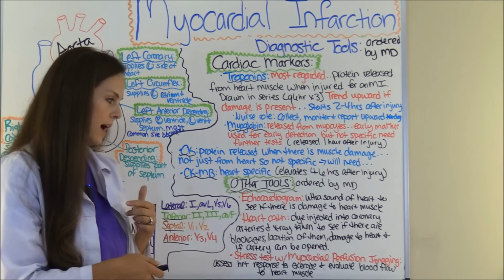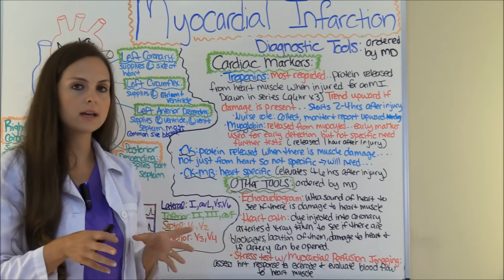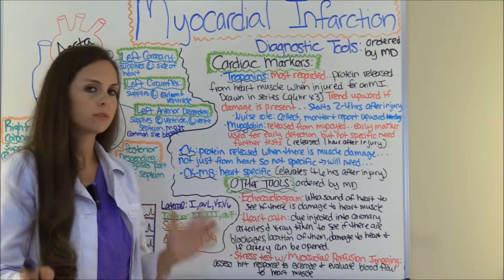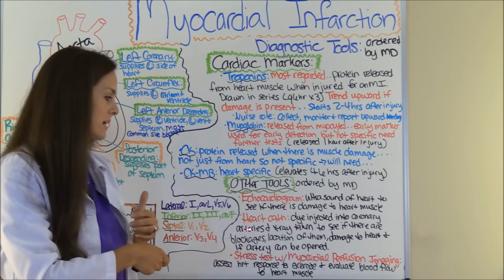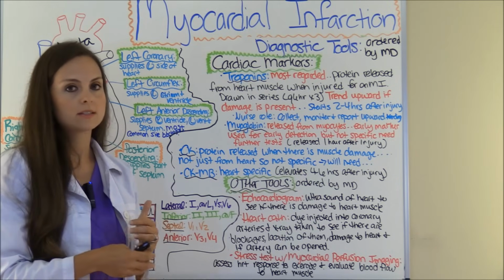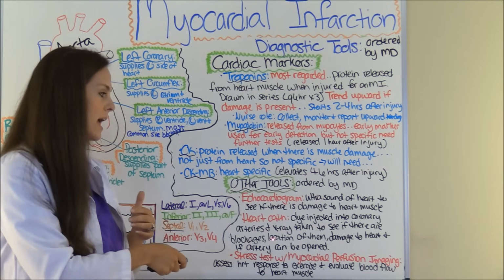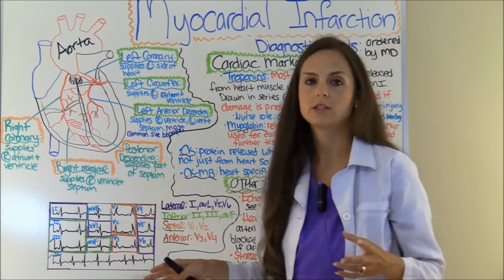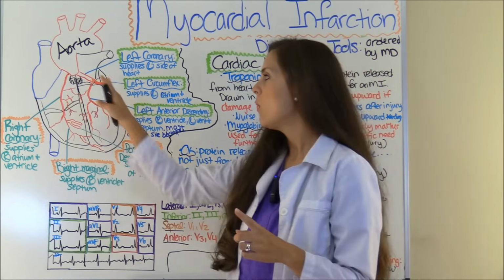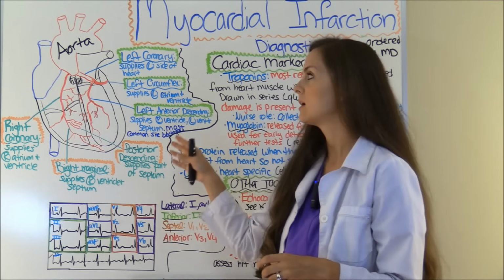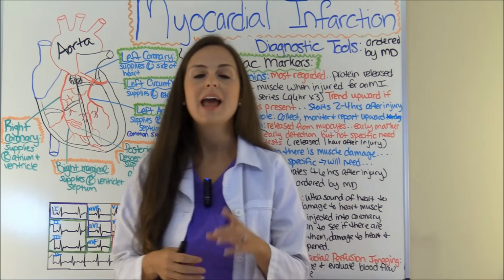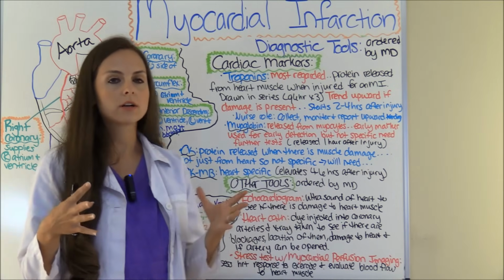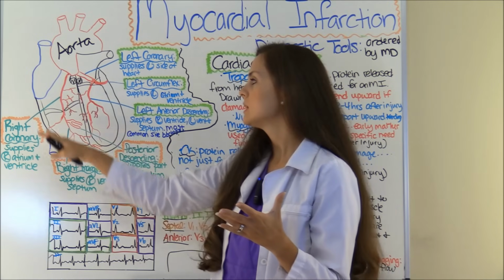Another thing, a heart cath. This is where they go in, either in the femoral artery or the radial, depending on the physician, and they inject a dye into the coronary arteries. After they inject it, they take an x-ray and they look in these arteries to see if there's any blockages. If there are blockages, where are they located? Is there any damage that's been done to the heart? And can they possibly put a stent in there and open up that artery to start replenishing that heart muscle with some more blood?